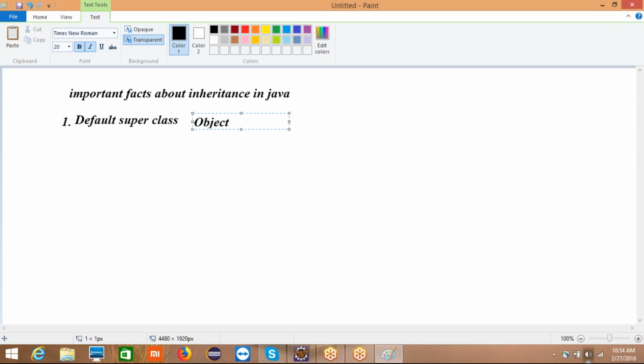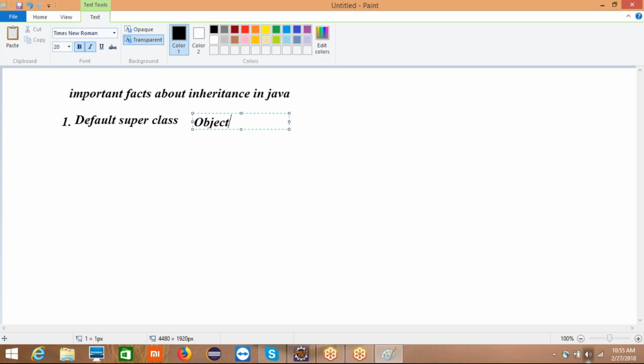In Java, at the class level, there is only one superclass. A superclass can have any number of subclasses. If you take class A as the superclass, we can extend it with class B, class C, and class D, but the superclass is only one, class A. This is an example.